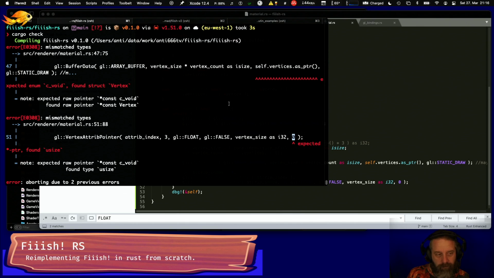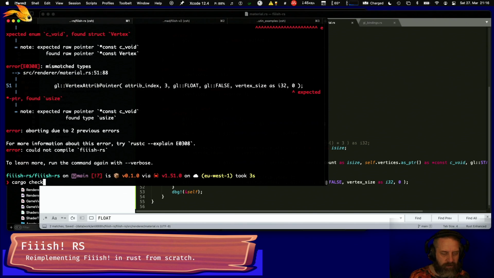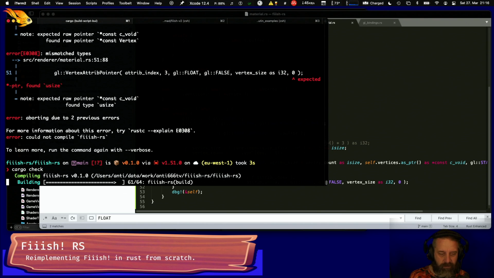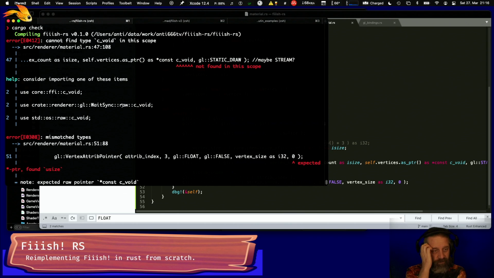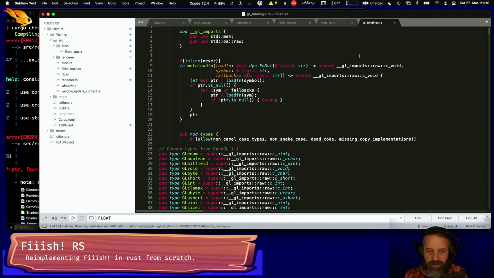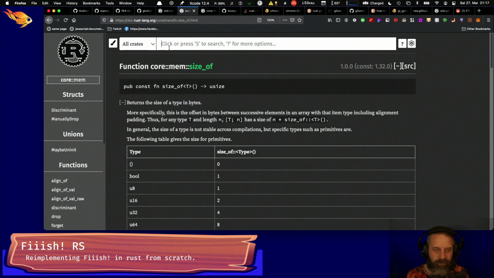So can I just do as const void? Oh, const void, it's obviously, is it core raw c_void?